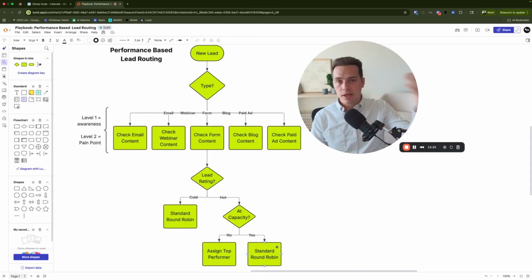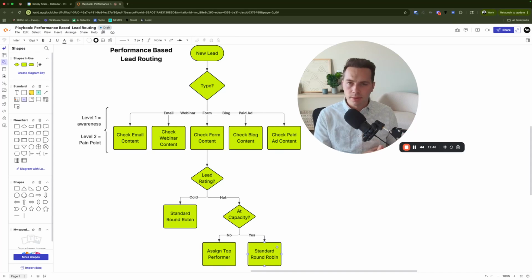It just means there's another lead in there. And if John ends up calling his 8 people for the day a lot faster than Annie calls her 8, then John's available. He can just jump into that queue, pick the one off the top, start calling them, and work through the queue. So you could also do it that way. And I think that tends to be the popular route if you have a lot more sales reps.